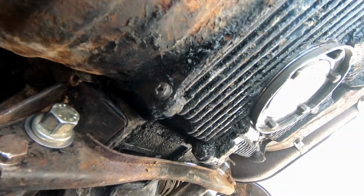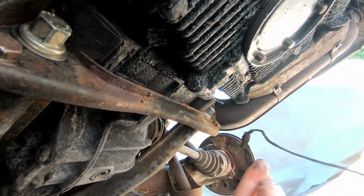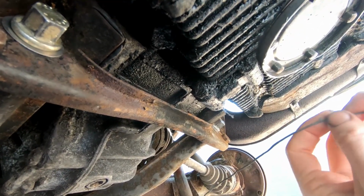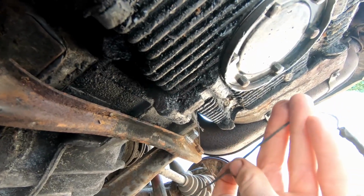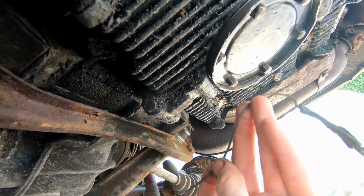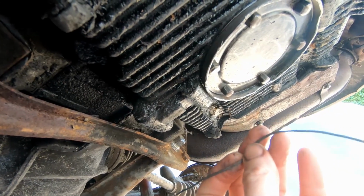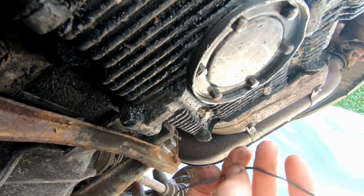Also had the advantage of locating some missing crispy wires. These need a little bit of work before I can do anything. I think this is probably the missing reverse light cable. So I'll splice in a new bit of cable for that, and then we'll be good to go.